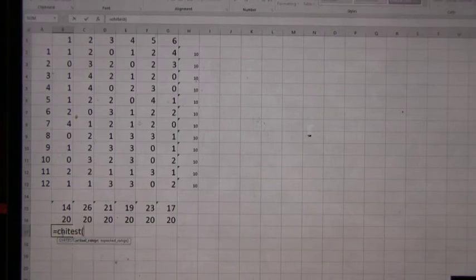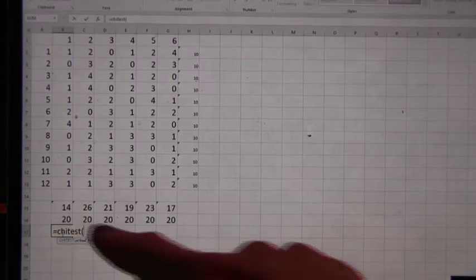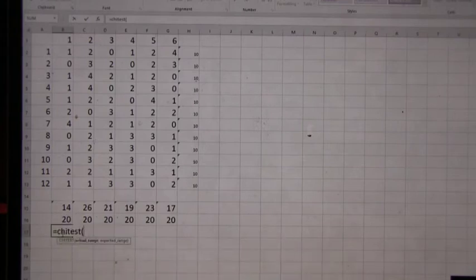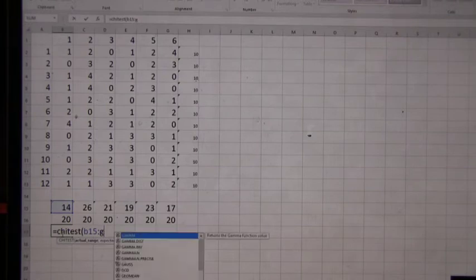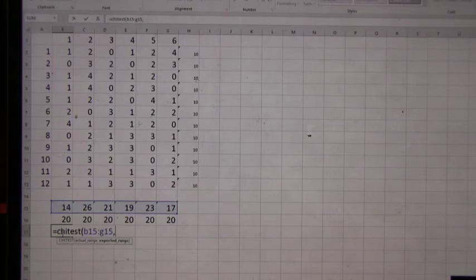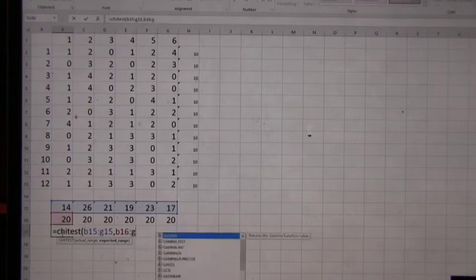I think chi-test in Excel is the thing, so I go B15 to G15, and I compare that to B16 to G16. I think that gets it.